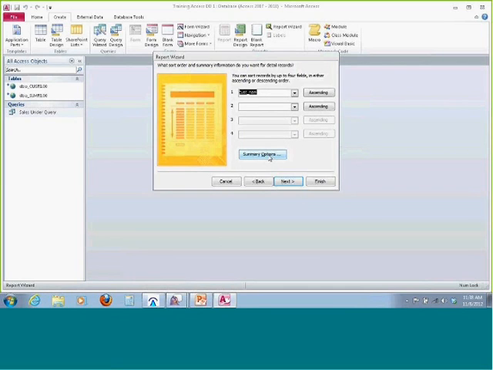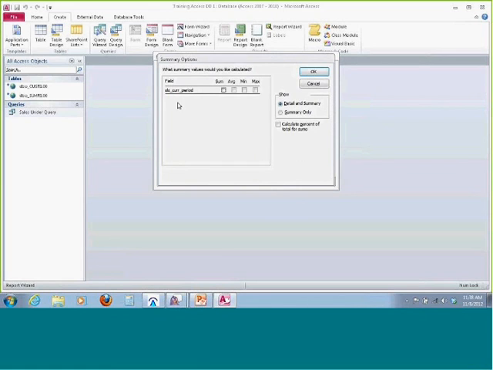We also have the summary options down here. I'm going to pop that up because it's going to take any numeric values that we have and allow us to do stuff with them, such as summarize, average, go after min-maxes. I'm going to actually summarize it. And we can make a summary-only report here, which we're not going to do, but we can make this a summary-only report. So I don't see all the details underneath. It's just going to summarize by my grouping, which in this case would be by sales rep.